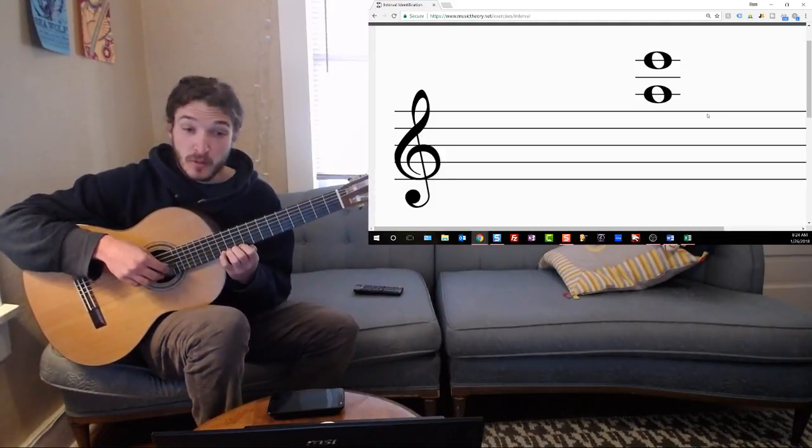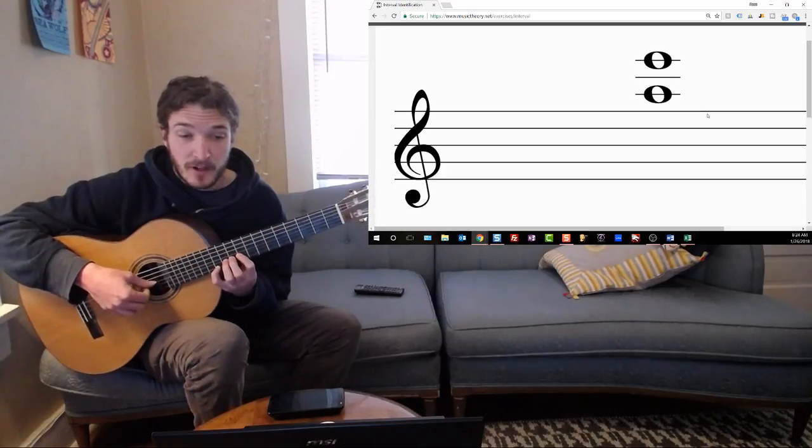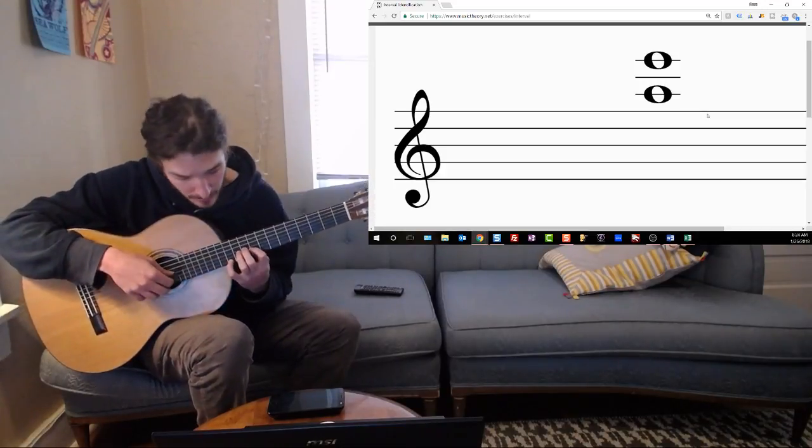Right? So what is the interval downwards? It's a perfect fifth. So if you remember, that's our perfect fifth shape that we learned.